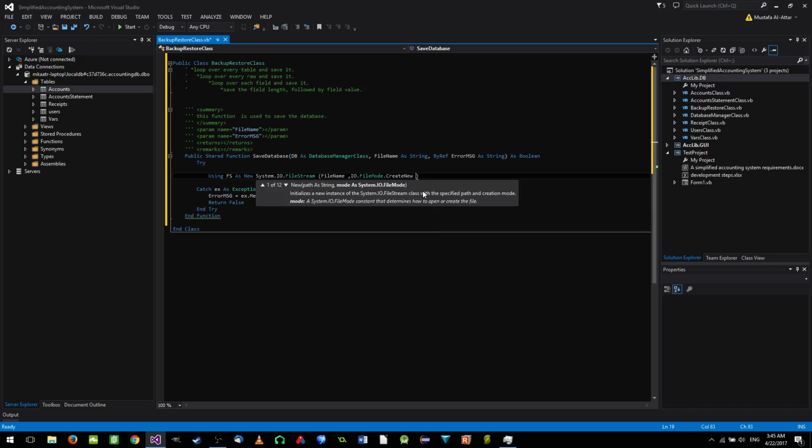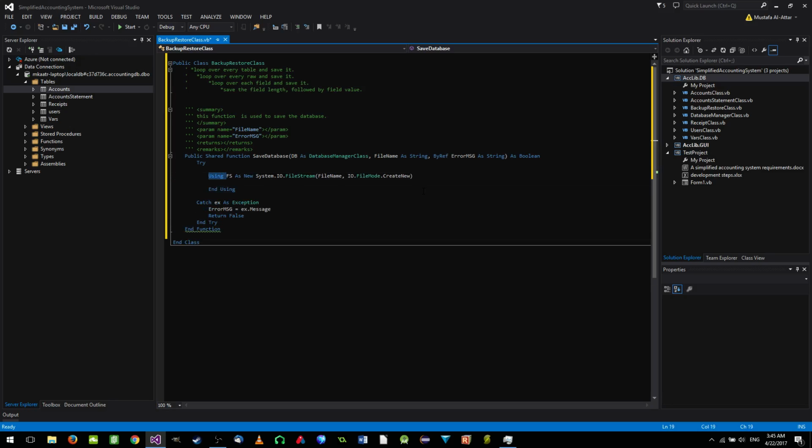So this is going to be CreateNew, so we'll create a new file. And the using keyword, just in case you don't know what this is for, basically means when you exit this block, the End Using, the file object will get destroyed and all the resources will go back to the operating system, so your program does not leak memory or other stuff. This is very important.